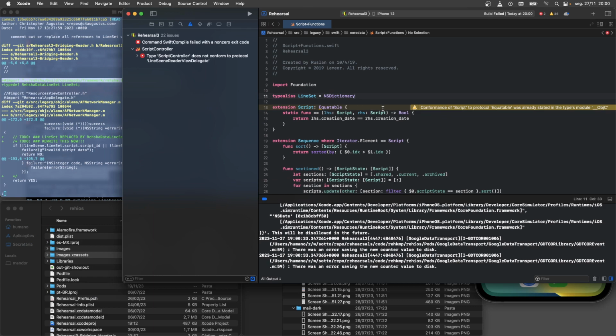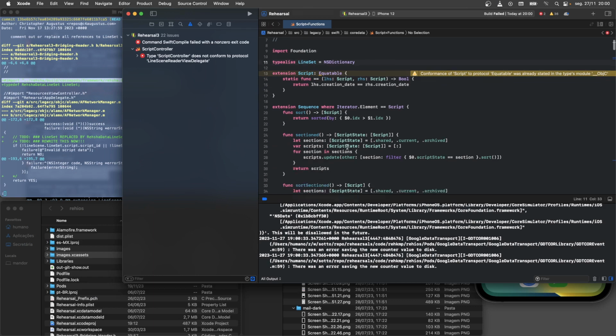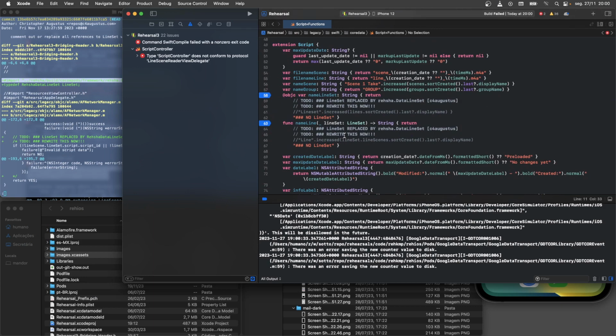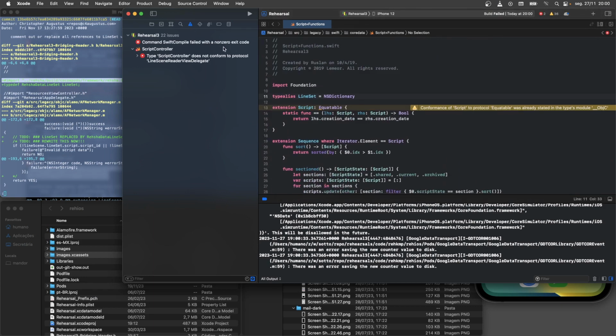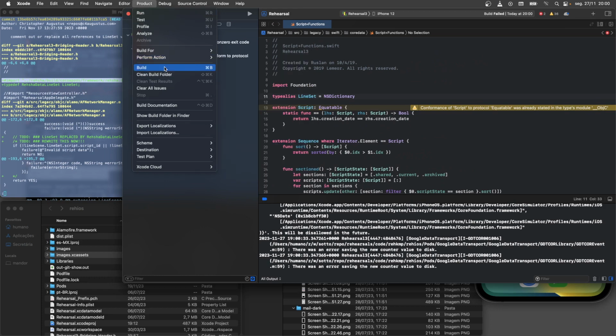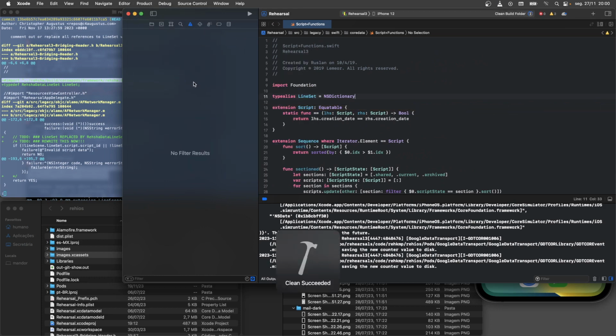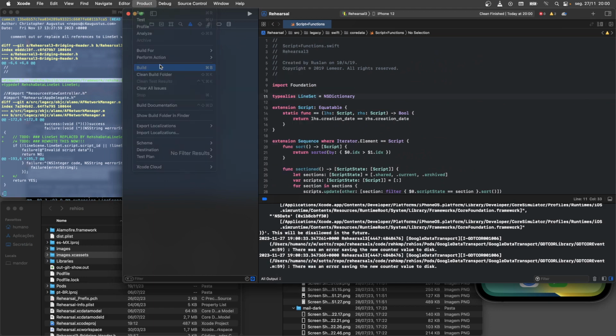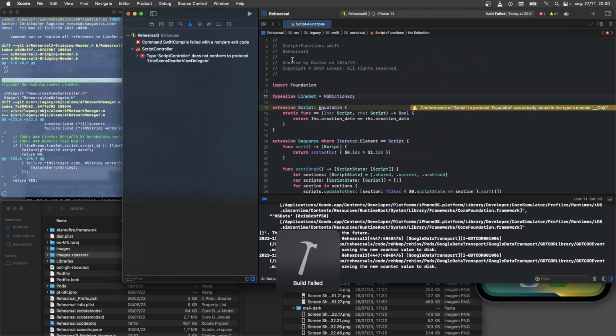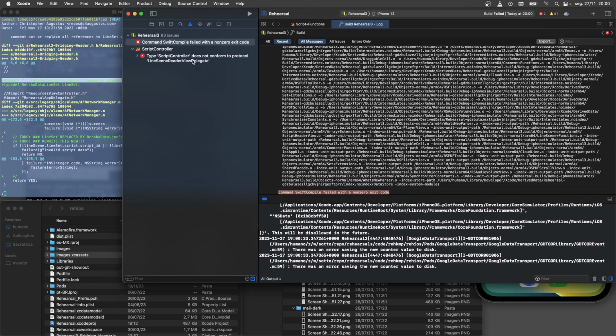Does not conform to, oh, this is one of those obscure errors, like does not conform to protocol, where you have no idea why it's generating this error. Because there's some kind of compile that failed. And again, cache invalidation. Watch this. Clean build folder. Build. I'll bet I get a different set of errors. Cache invalidation ain't easy. Here we go. I was thinking about it. 879. Nope. This is just completely unhelpful.